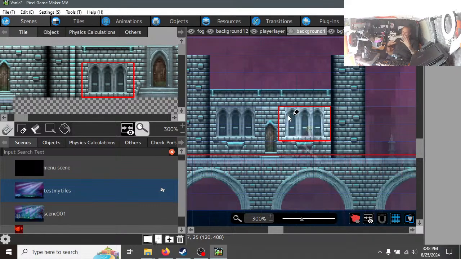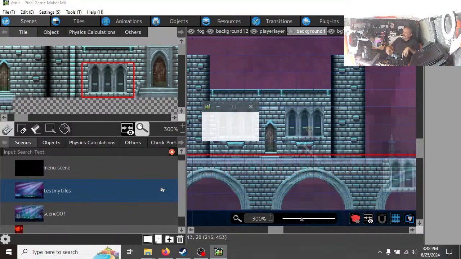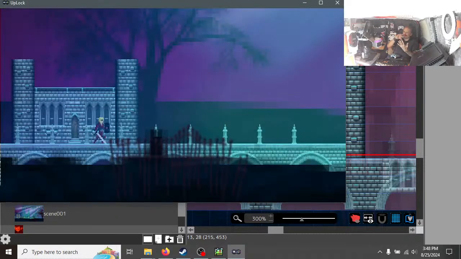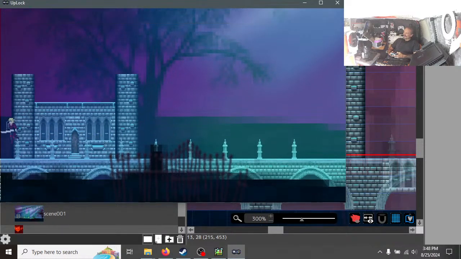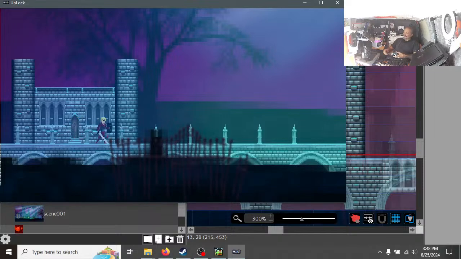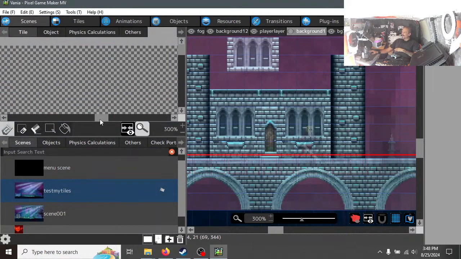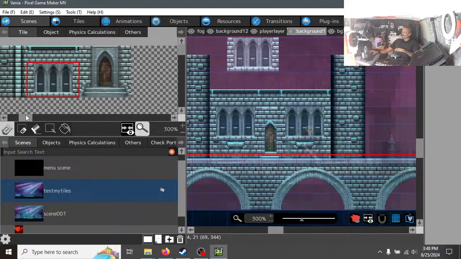Trying to see how many combinations you could do with each of these tiles, you know. See how it looks. See if it looks right. That's what tiles are meant to do. Like one tile could be used in many different areas. You can kind of see how it looks there. So I can put a window there. I can put the small windows back in and do the big door. If I can find the tile in here.